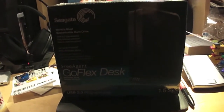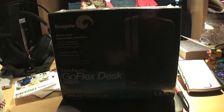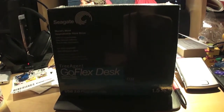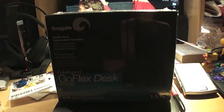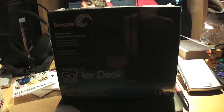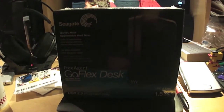So I'm really happy about that, because I have just over 1.5 terabytes of space internally in my Mac Pro, but I do a lot of graphics editing, and anyone who works with graphics will tell you, or should know, that it eats up hard drive space quite quickly, and so I need to expand.